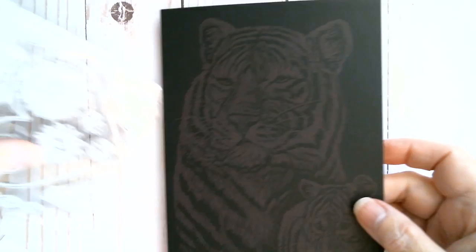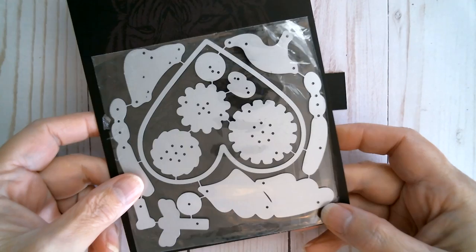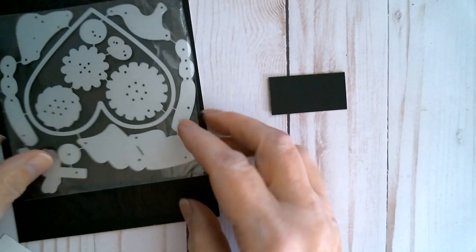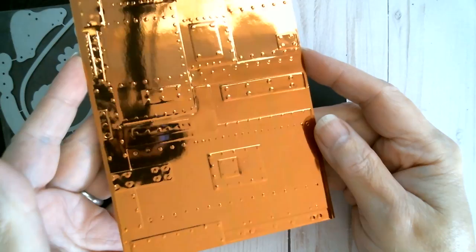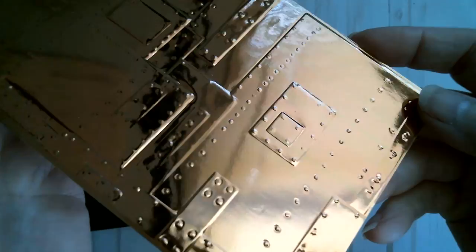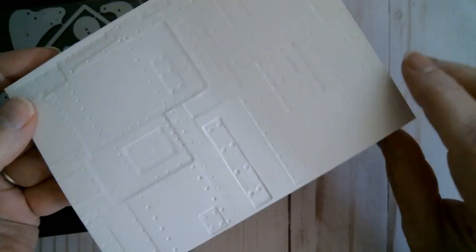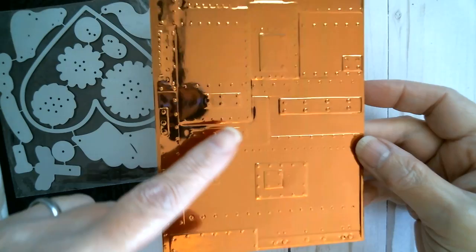Once it's die cut — and the whole thing will fit onto there, leaving me with a nice chunk up top if I need to cut extra cogs to make it more intricate — once it's cut you can't see that tiger design at all and you are going to be scratching it off. I'll pop those together. The background uses die cuts with a view foil in different colours from Tuesday Morning, and the embossing folder is a Tim Holtz industrial folder. I didn't over-emboss it even though it's 3D because it's a white-backed foil cardstock and I didn't want to crack the foil, so it's gently done through that folder.